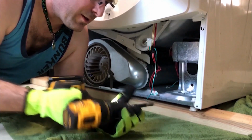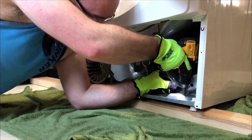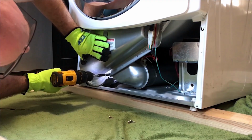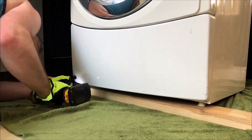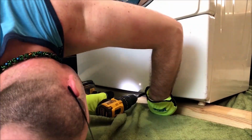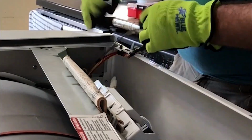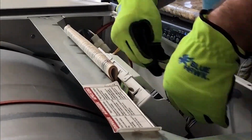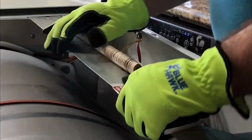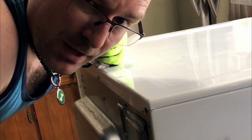Next, it's time to reconnect the things we disconnected earlier. And we're ready to put it back, see if it works.